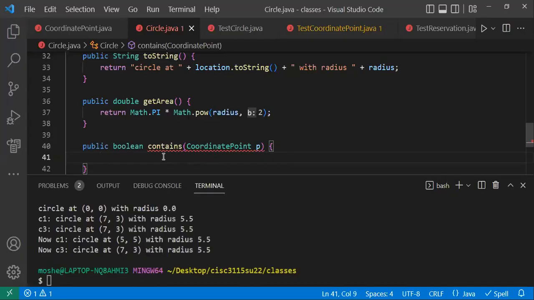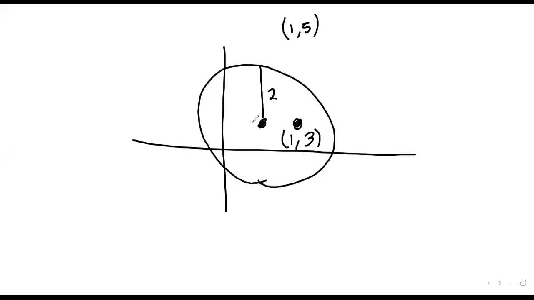All right, so how are we going to be able to do this? Here's the trick. Of course, this trick won't work in all cases. This trick wouldn't work for a rectangle, let's say. If I want to know is a point contained within a rectangle, this trick might not work there. But for circles, we could use the following trick. We can say, tell me the distance between the location of the circle, meaning the center of the circle, and this other point. If the distance is less than the radius, then the point must be inside the circle.